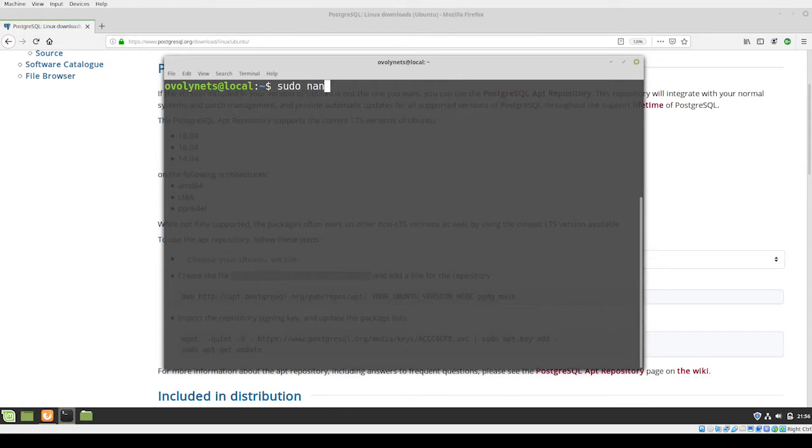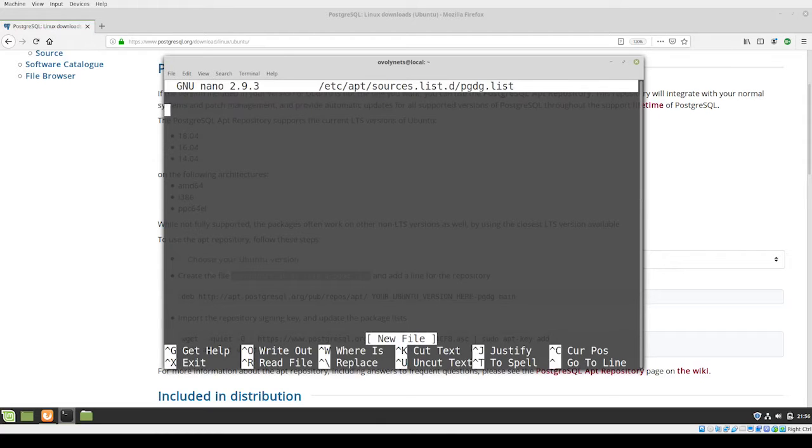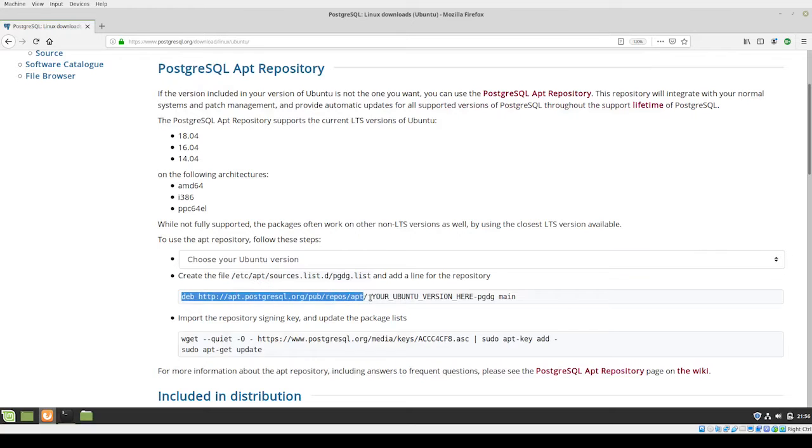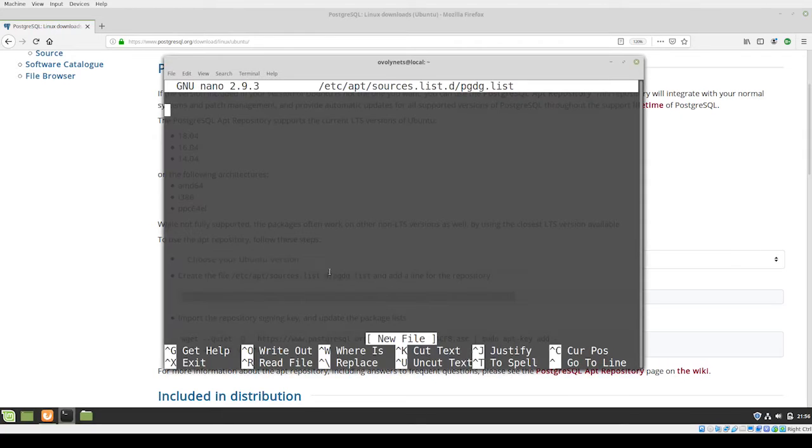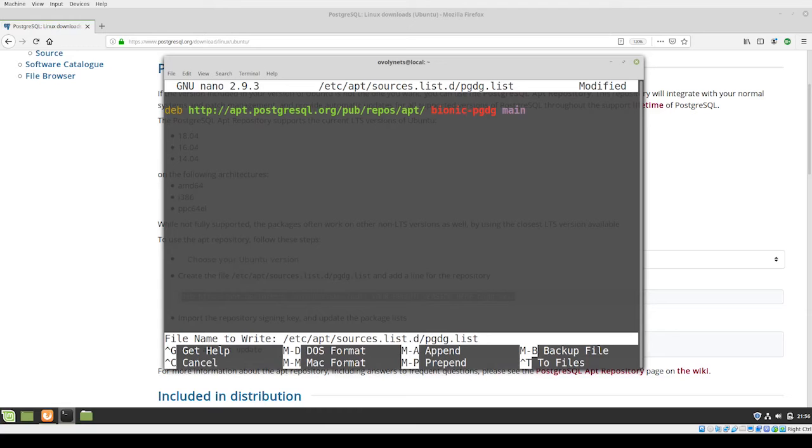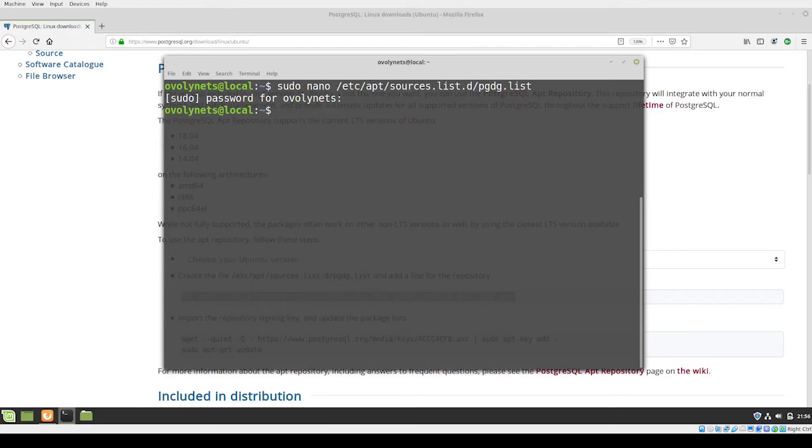I will need sudo, type in my password, and here I need to paste this line, but I need to modify the Ubuntu version to Bionic. Now I can save it and quit.